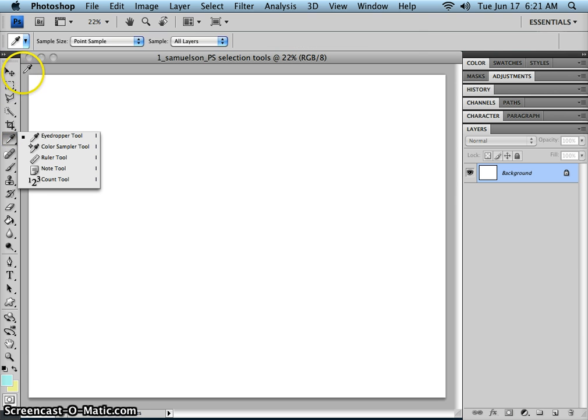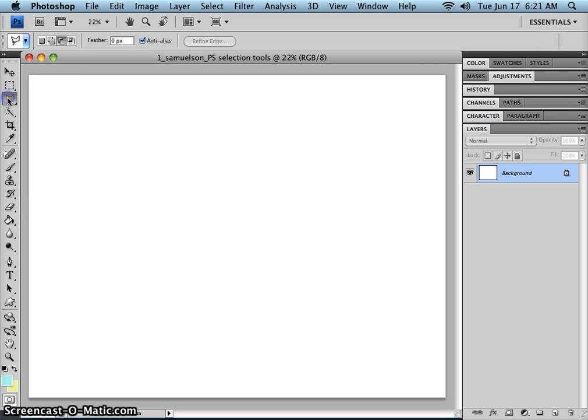Okay? So I'm going to start by using my lasso tool so that you guys can see how this works. Now, every time you choose a tool, you get some options up here at the top. With these selection tools, you have the ability to create a new selection, add to a selection, subtract from a selection, and intersect with a selection. You also have the ability to feather the edge, and what that does is it softens it so it's not really a hard edge. So I'm using my polygonal lasso tool, and I'm going to have a new selection, and I'm going to go ahead and set my feather at 5 pixels.